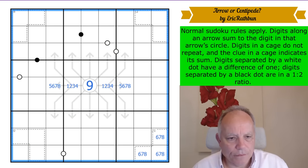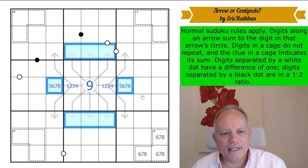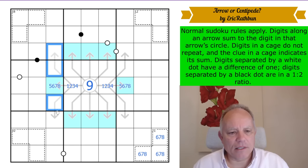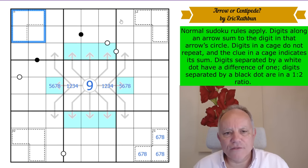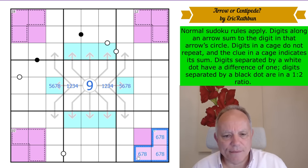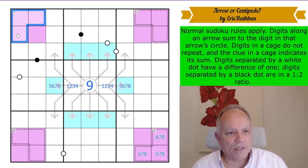Now, what we have worked out is that this is a set of the digits 1 to 8. None of these cells in the rest of the Fistemafel ring can be 9 either. And none of them can be 8 because they're all on 3-cell arrows. So in these Fistemafel boxes on the outside, there are no 9s, hence 8, 7, 6. And there's only 1-8, and that's here in the 8-7-6 cage. So this is now the 7-6-5 cage.